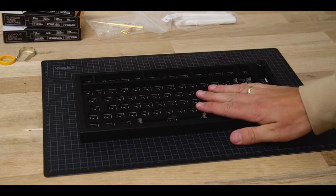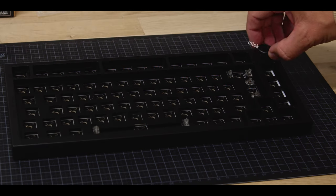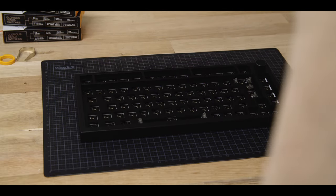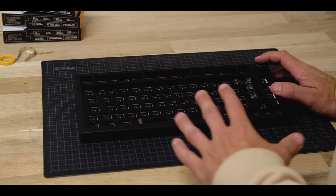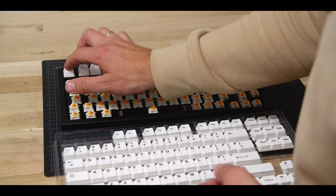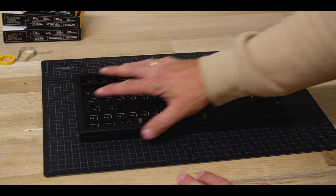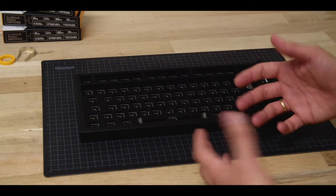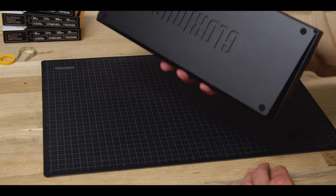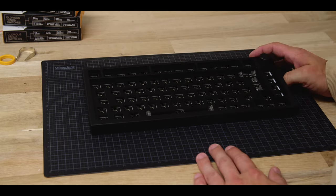I like it. It's really heavy. The knob ticks, has this clicky feel on the knob. I'd say that's pretty nice. The first thing we're gonna do is to straight up plug in all the switches and the keycaps, just to get the initial feeling of assembly without doing anything. And then we're gonna go in and mod as much as we feel like.